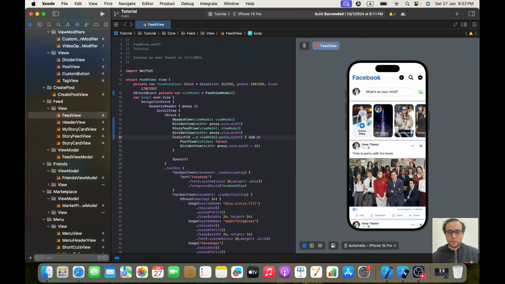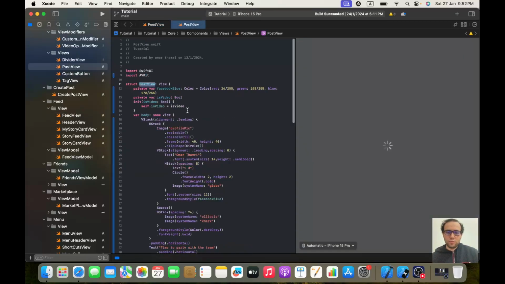It will be index. And like I said before in the last video, the reason why I'm doing it this way and not doing viewModel.post and passing the post is just because I don't want my view to know about my model. That's the only reason. Okay, now let's go to my post view.